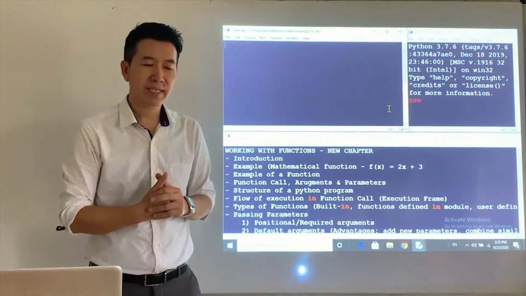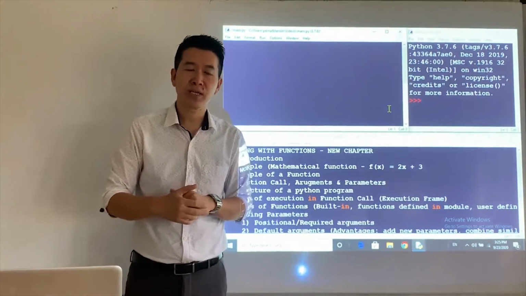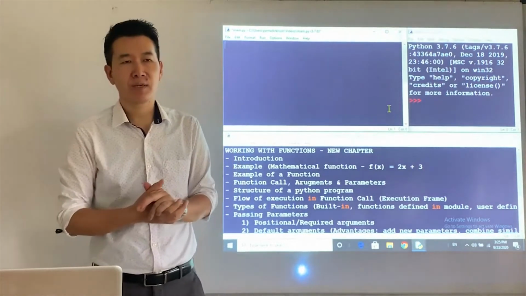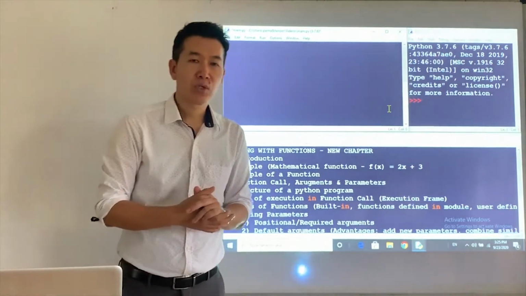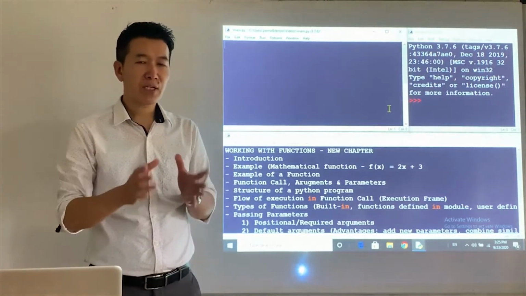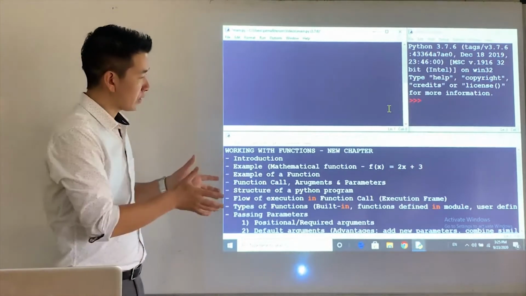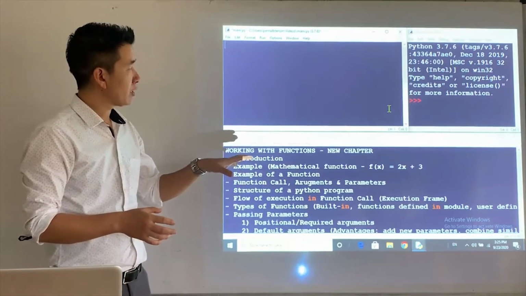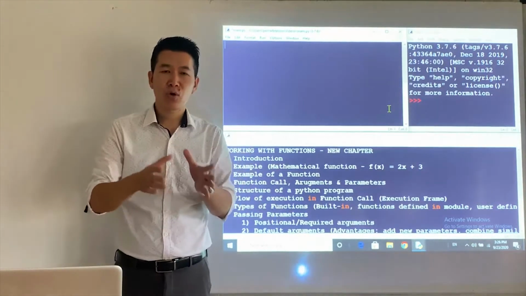And then you have the second unit of database, which is extremely important, and that carries 20 marks out of 70. And then finally you have the theoretical chapter of computer networks, which is worth 10 marks. So these are the three important units. I'll be finishing up the first unit with the end of this particular chapter of Working with Functions. This chapter comes first in your textbook.